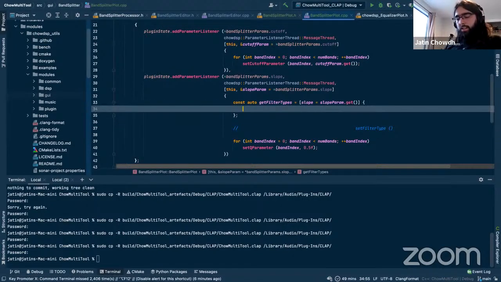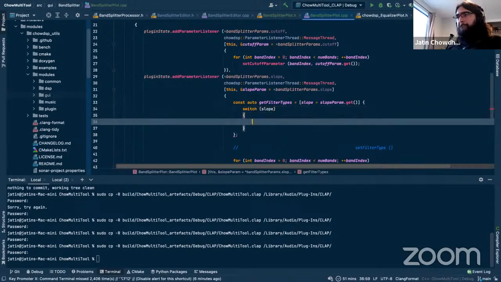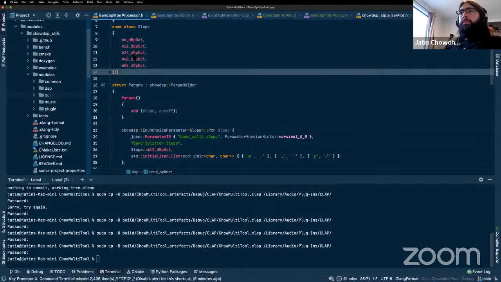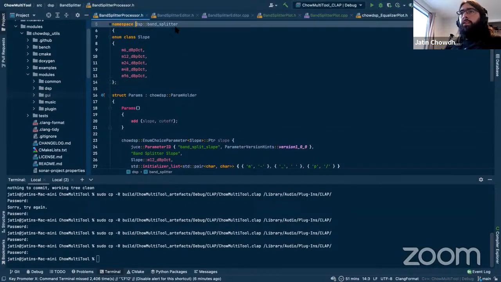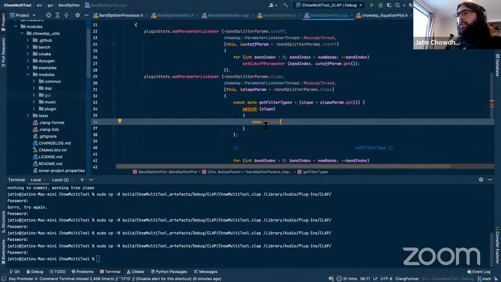Reformat that a little bit. All right, and so we'll switch on the slope. And so if we've got slope, well, this is inside a namespace, isn't it? Yeah, this is in DSP band splitter. So let's just pull that in as well.